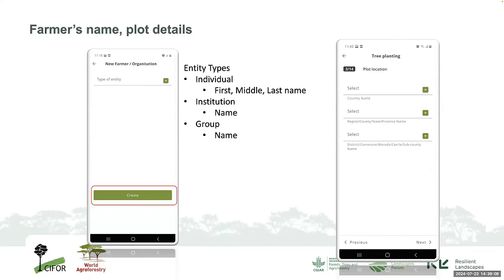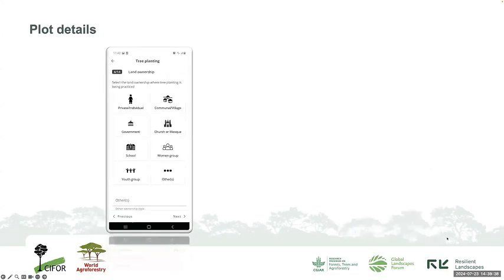Same is with the district. If your district is not there, you can add it into the list. But the first letter of the district should be capital, and please use the correct spelling. Good. Okay. Once this process is done, the next button, which is shown by this red box, is to be pressed. The moment we press the next button, a new screen appears.